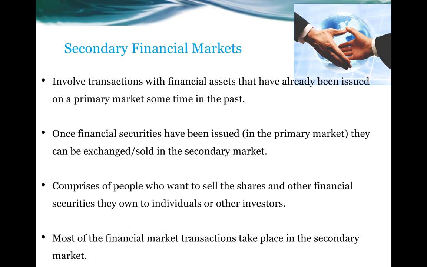The secondary market, hopefully our brains are ticking over, is where we have the exchange of financial assets that have already been issued in the primary market sometime in the past. Five years, 10 years, 1 year, but it's already been issued. So this is the exchange generally excluding the actual business. Most of the financial market transactions that take place are in the secondary market.